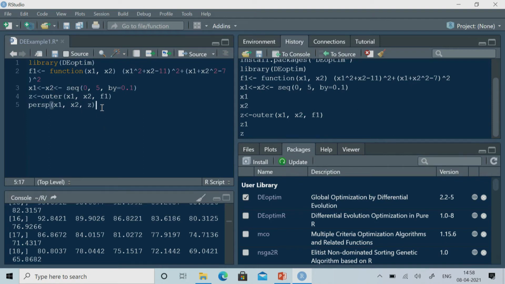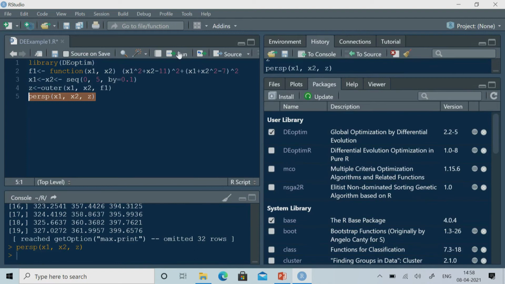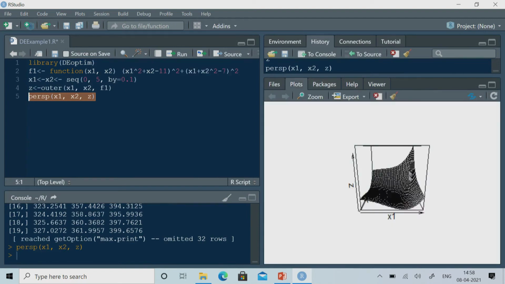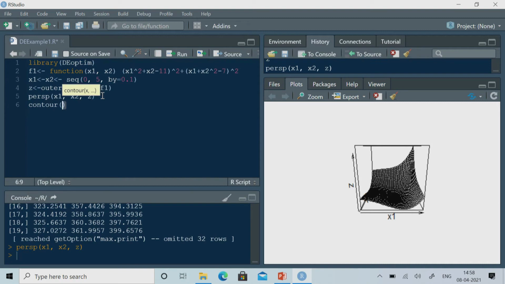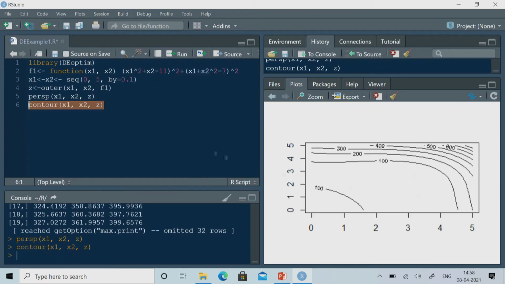If I execute this, I will get the surface plot of this function. Or I can plot the contour also, contour, and this is x1, x2, z. If I execute this, I will get the contour plot. So, I am getting the contour plot here.